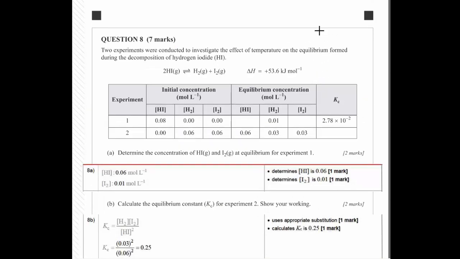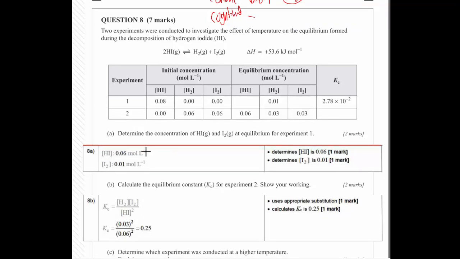I know QCA watches these videos, so can they please do a content validity table on these things and a cognitive construct? I think it's cognitive validity on this because they've just got way too many equilibrium questions. And the level of difficulty is not there either. I think a table of all the questions plus the difficulty level would pinpoint that out. But anyway, here we are, another equilibrium question.